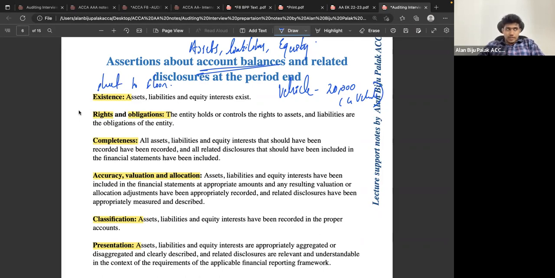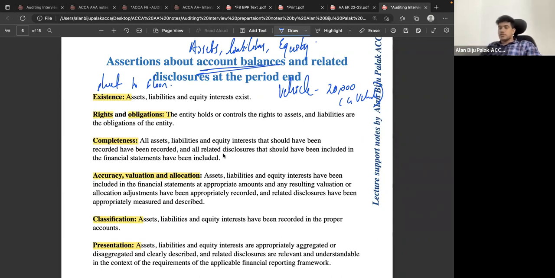We will look at whether the assets that are mentioned in the company's books are physically existing in the company's warehouse or in the company itself. So if a particular asset that is mentioned in the books actually exists in the company, that's a seat to floor test to confirm the existence. And how can we confirm the completeness of the assets?